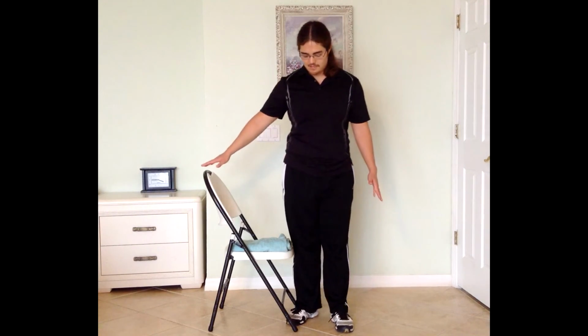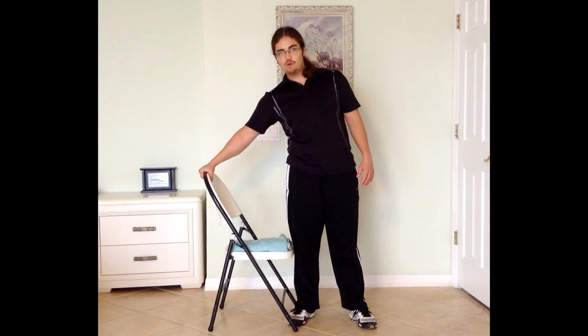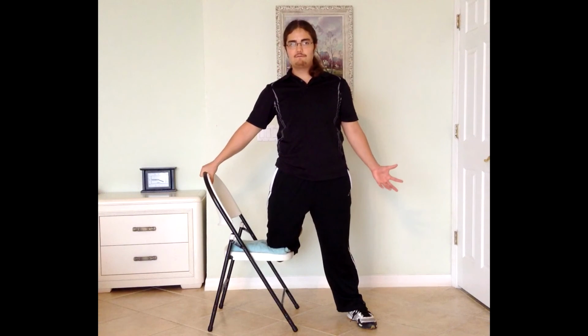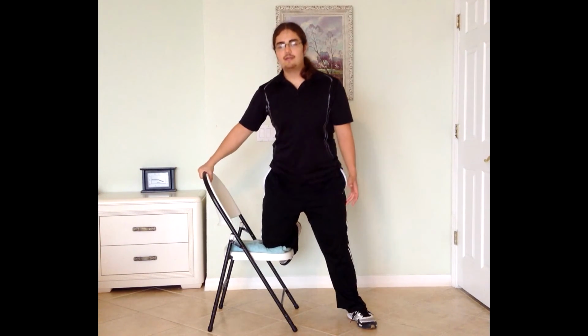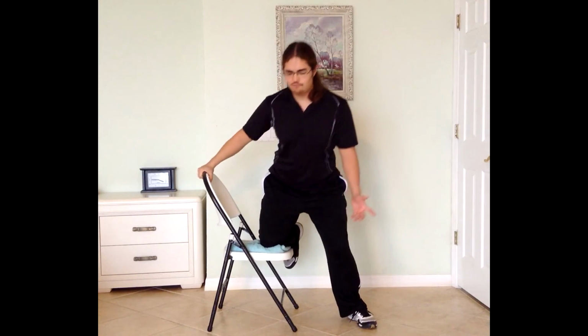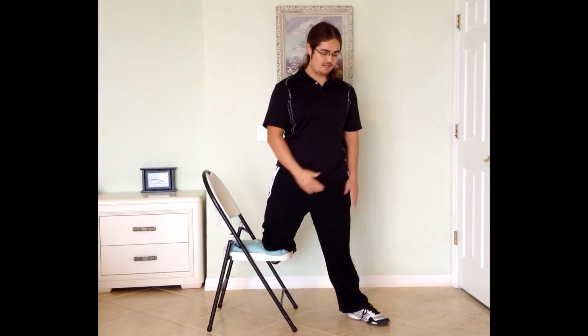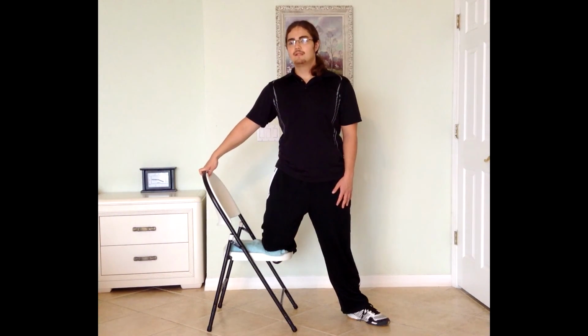And you're just going to make sure you're balanced first. You can hold on to the chair as well for balance. Lift up your left leg, place it on there comfortably. Breathe in, and lower your body, breathe out. Just breathe in, breathe out. If it doesn't feel right, you can always adjust your feet a little bit, like you want your toes pointing outwards slightly. That'll keep the pressure off your leg that's going to be on the ground. Breathe in, breathe out.